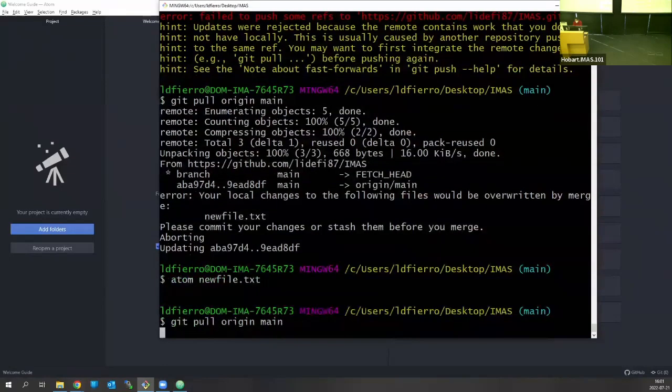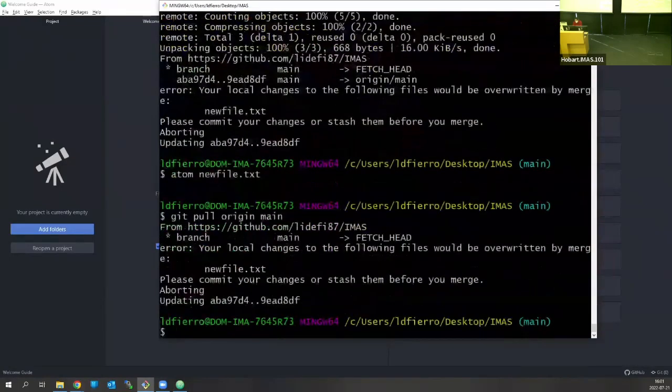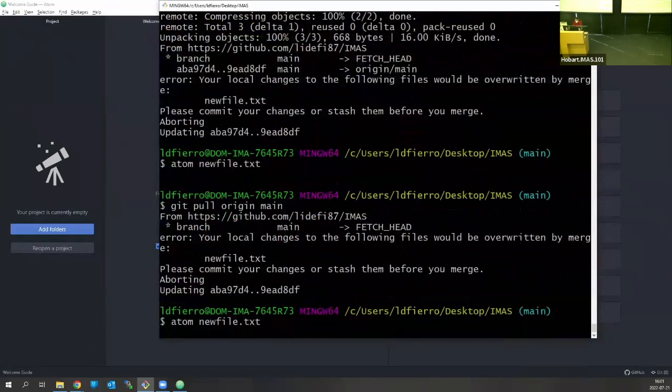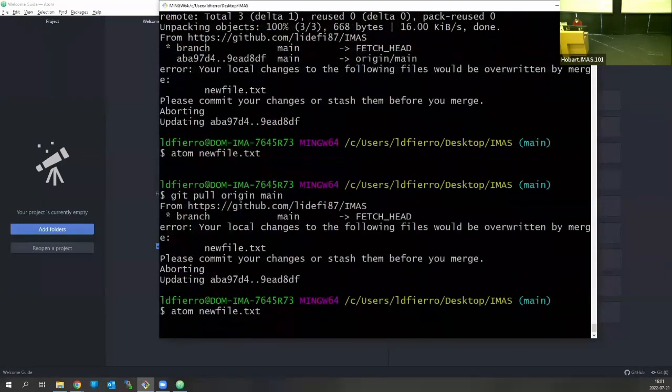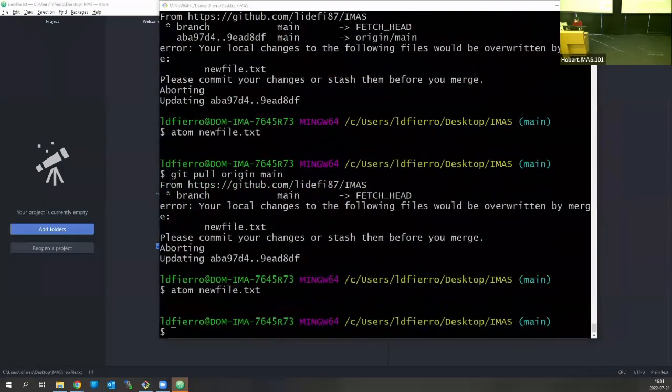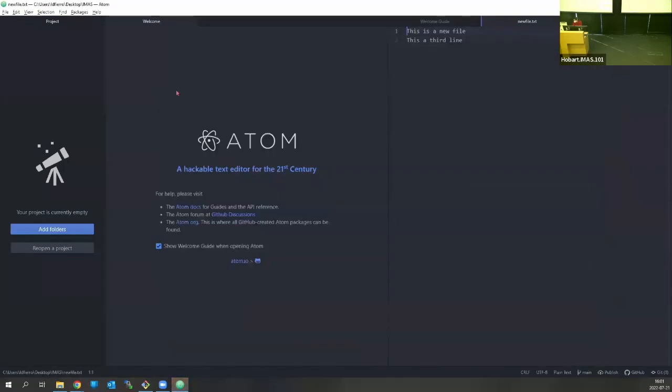Let me try again. I don't understand why it's not showing me. Usually the way this works is that you can just pull things, and then you just make sure to check what the problem is. Maybe I'm just skipping a step. What am I doing wrong? Let's see.